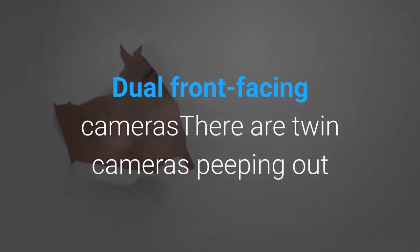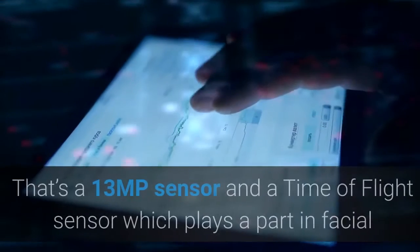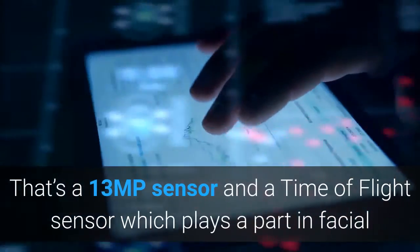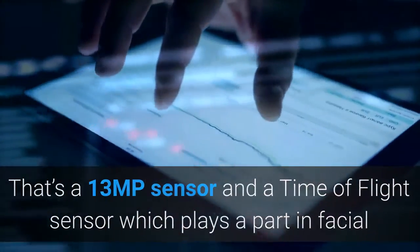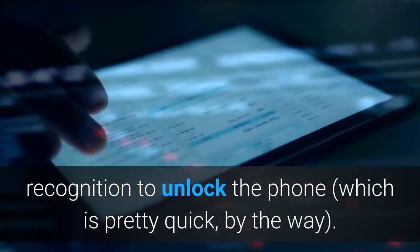Dual front-facing cameras. There are twin cameras peeping out of an actually quite big cutout lozenge on the display. That's a 13 MP sensor and a time-of-flight sensor which plays a part in facial recognition to unlock the phone, which is pretty quick, by the way.